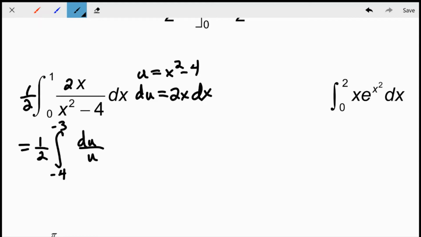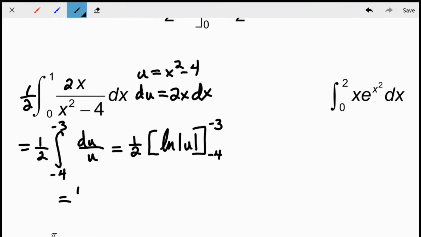And now I've got an integral that is numerically equivalent to the original integral. Now, you've got to be careful on this one, because notice that I've got essentially 1 over u du. I'm going to get a natural log out of this. And we've got to account for the fact that we've got those negative u values. So in this case, having the absolute value in your expression is very, very important so that we can evaluate the solution. So I am evaluating this from -4 to -3, and then I just plug that in.